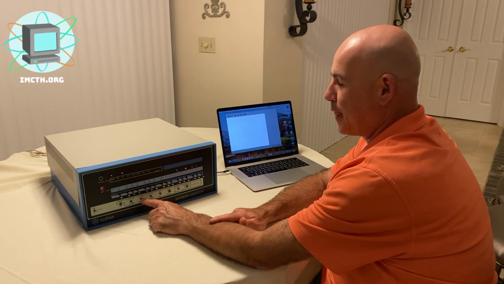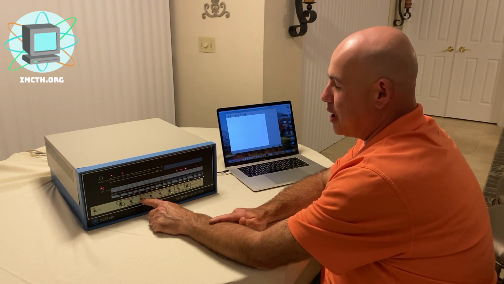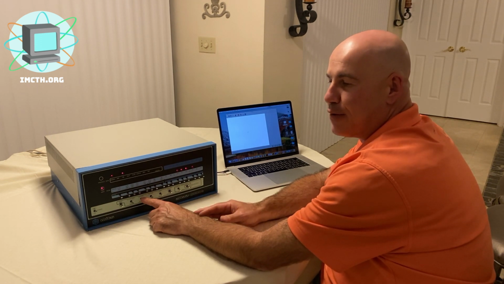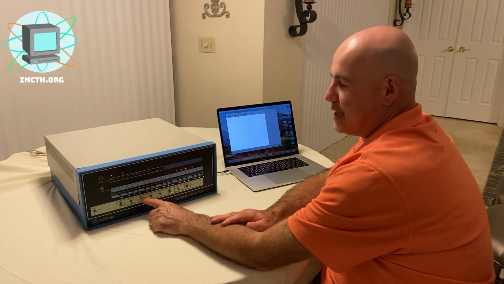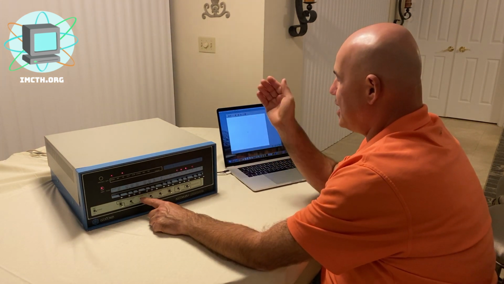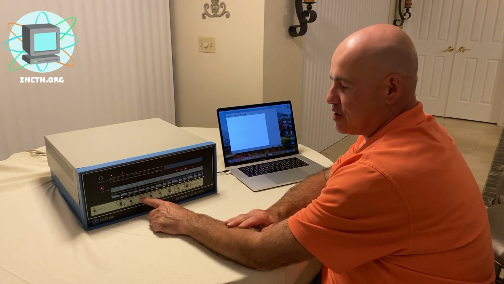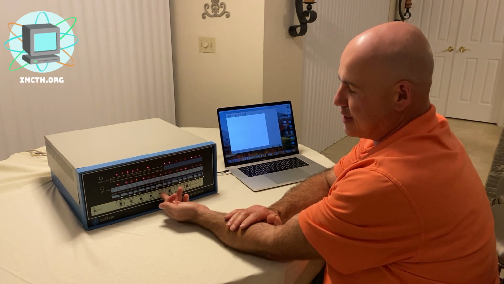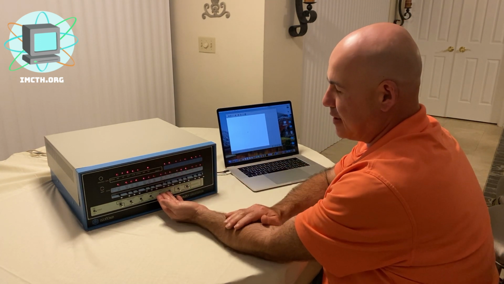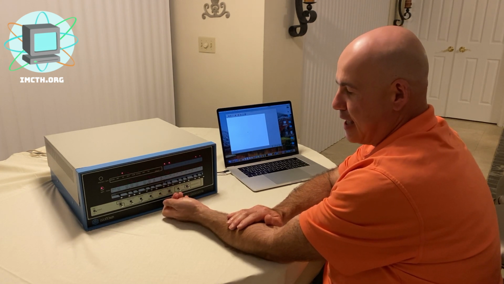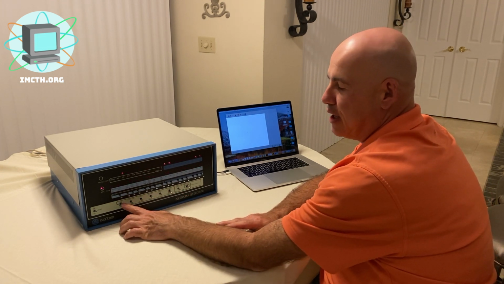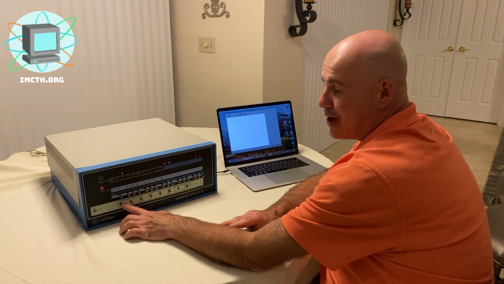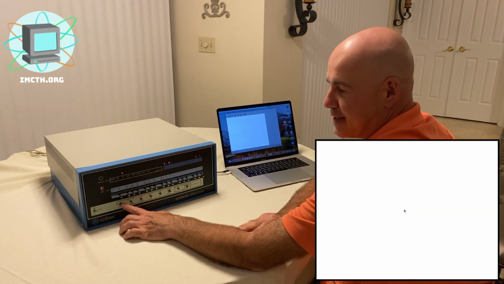They're all empty. Since we have a ROM card in here that has the Microsoft cassette BASIC, which is right before the extended BASIC, we're going to use it to execute and look at how one would use this machine. So I'm going to do a reset again, which resets everything. When you see the reset switch go on, everything is displayed, and then a general reset happens. By just pushing the run button, the ROM card will automatically start at the designated memory address, which will start Microsoft cassette BASIC.